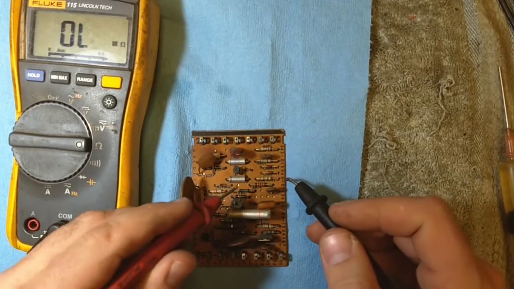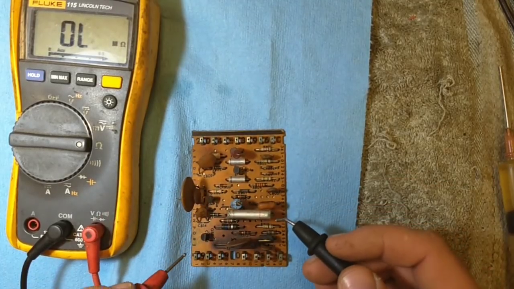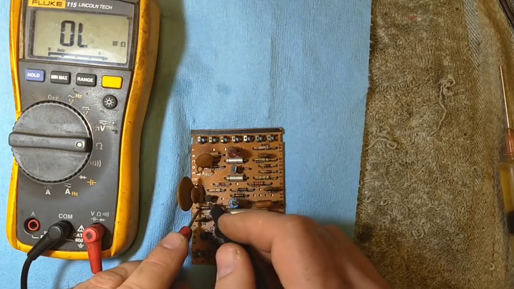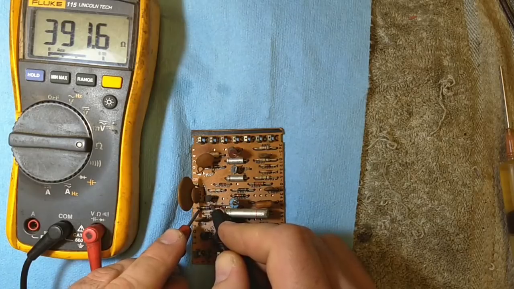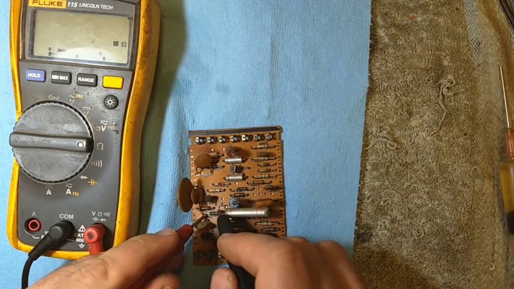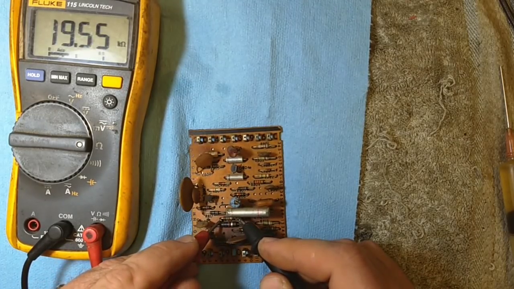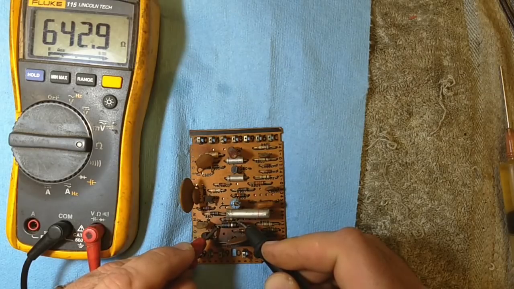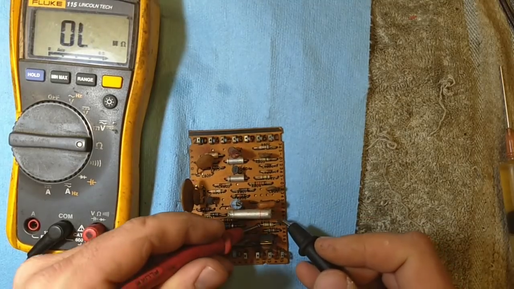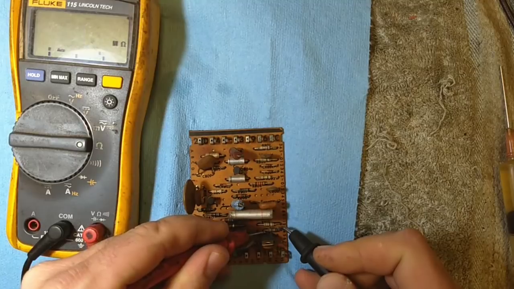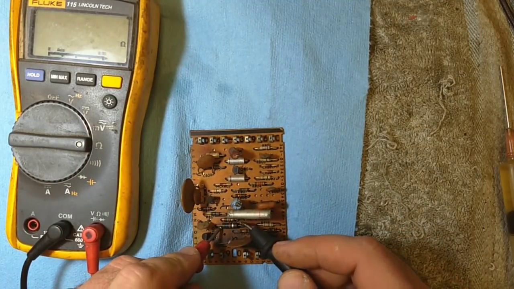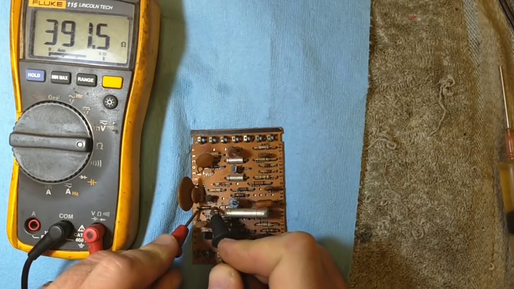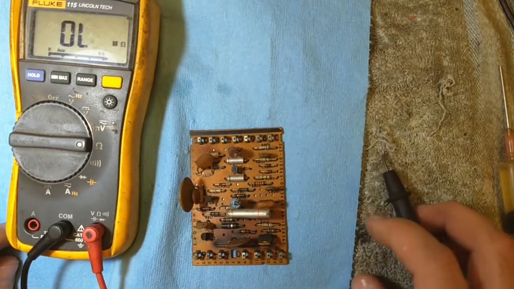We're going to look at some of these. Like this is probably a 33, yeah 3289, it's supposed to be 3.3 meg, that's pretty close. This should be like 100K. And what is this, 1.8K, that's pretty damn close. This should be like a 27 ohm. No, 270. That's 390, that's a little high. We should pay attention to that one. That 47 is pretty close. And this 560 has gone up to 642. So the 560 ohm 1 watt is off, and the 270 ohm is 390. That's gonna make shit not work right. So let's see if we have some replacements.